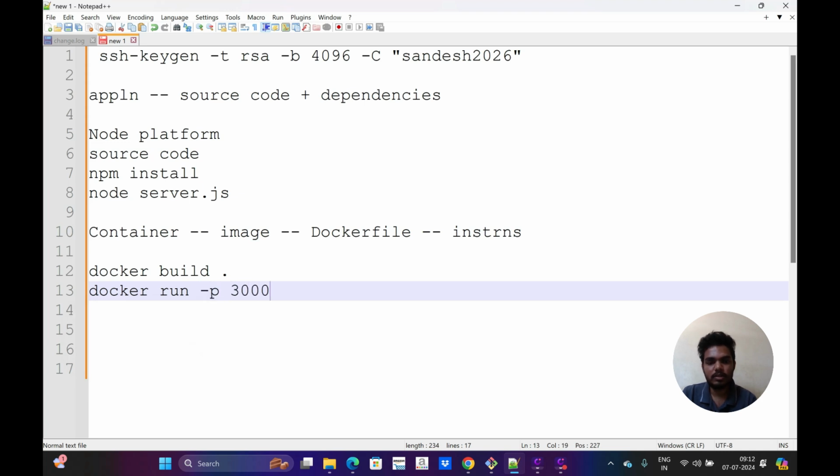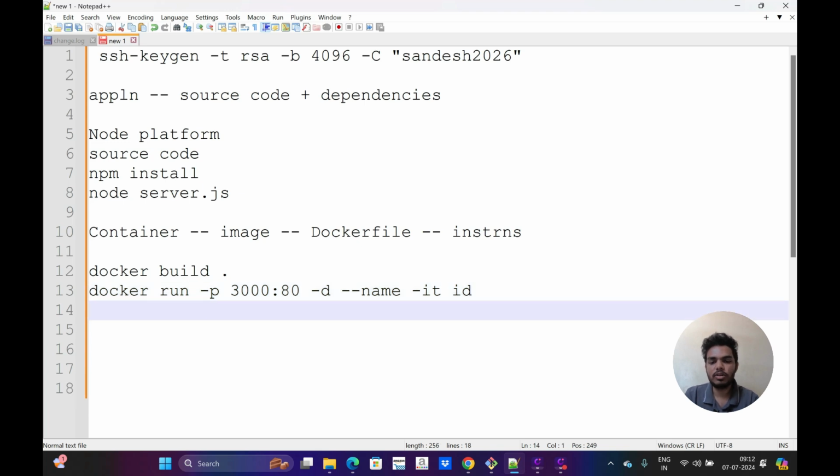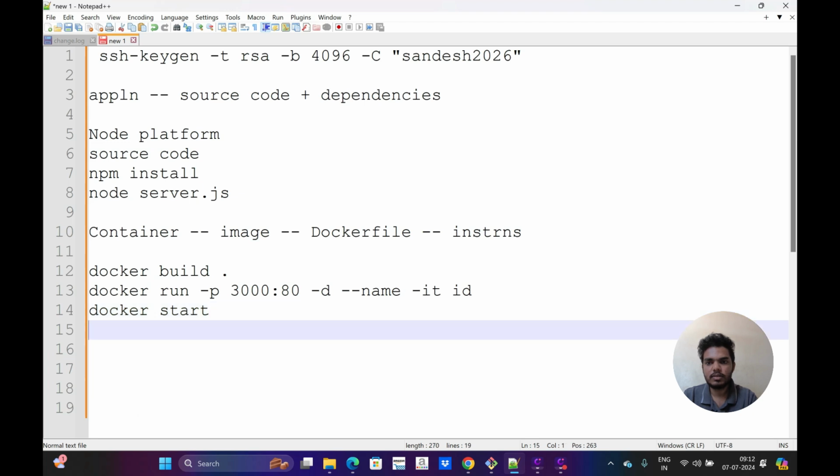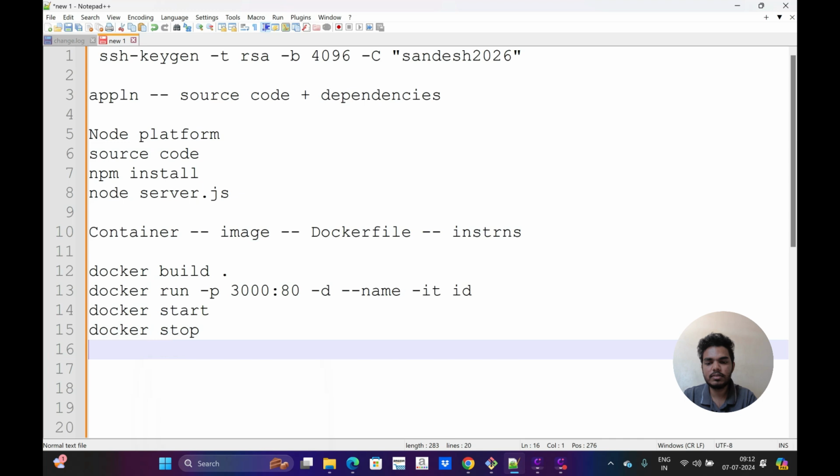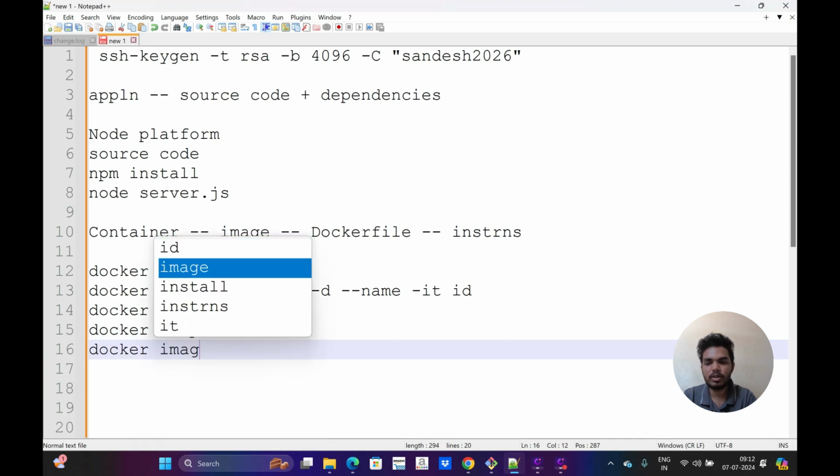3080, something like this. Then the image ID, and we learned several flags like -d for detached mode, --name to identify the container, and -it for interactive mode. Then Docker start and Docker stop. To list the containers, we have Docker PS, and to list the images, Docker images.